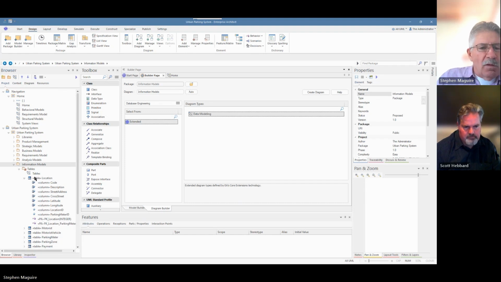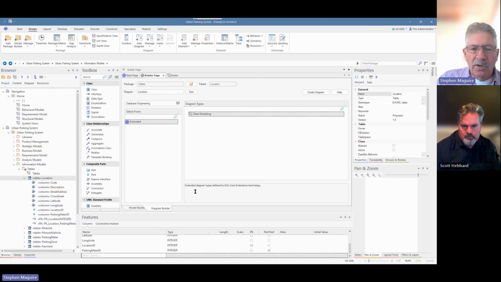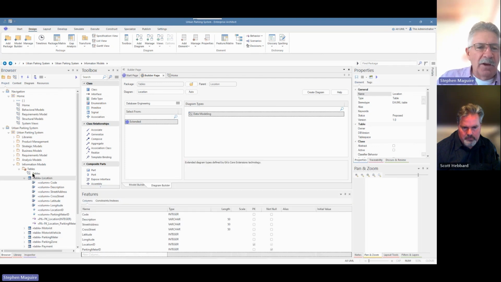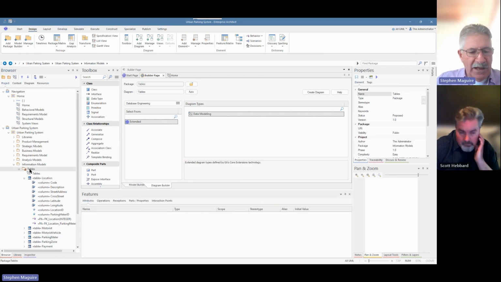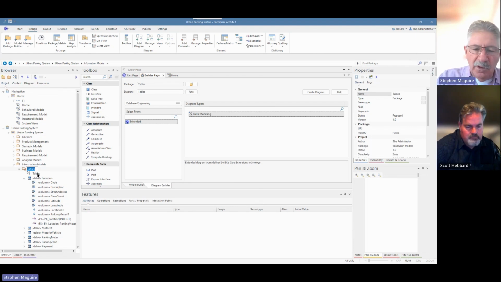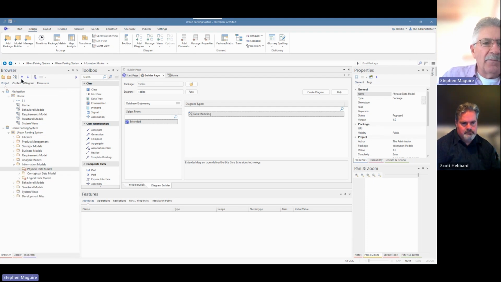So let's have a quick look at one of these items. Let's look at this tables one, for example. We won't look at the diagram yet. I'm going to rename this package here, which I can quite easily do, into the physical data model. I can easily change that in the transformation to directly write in physical data model rather than tables if I wanted to. Let's move that package down using the toolbar again, and we'll change it to physical data model.